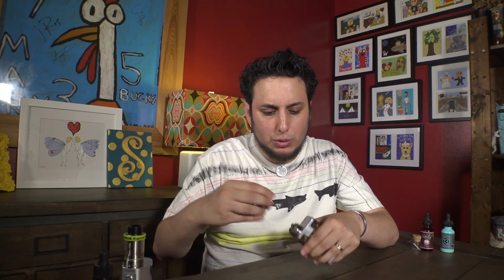For the person that loves to go to the cloud comps, for the person that really loves 30mm RDAs, for the builder, for the person that likes lots and lots of airflow options, that likes a super deep juice well. I don't even know how deep this thing is. I mean, it's a massive well. For the person that loves the aesthetic of this, I can understand buying this one. Absolutely.